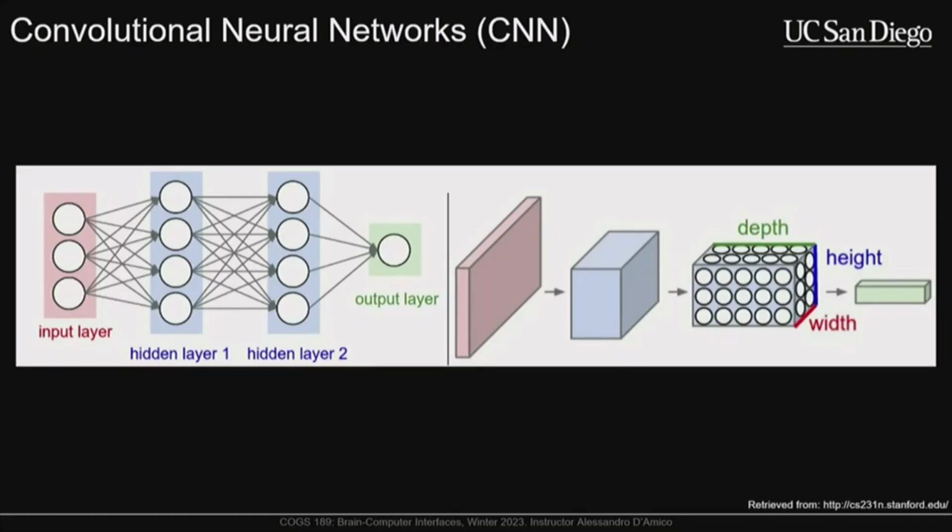If you have to learn all of these individual connections from neuron to neuron, layer to layer, you end up with, think of each of these values as individual parameters. And as you can imagine, as the number of neurons in each layer gets larger and larger, the number of connections increases exponentially. And you can very quickly have an unbelievable number of parameters that you have to learn. And if you haven't taken machine learning classes, one thing that you always want to keep in mind is the more parameters you have, the more variance you have, and the more likely you are to be overfitting on a certain set of data.